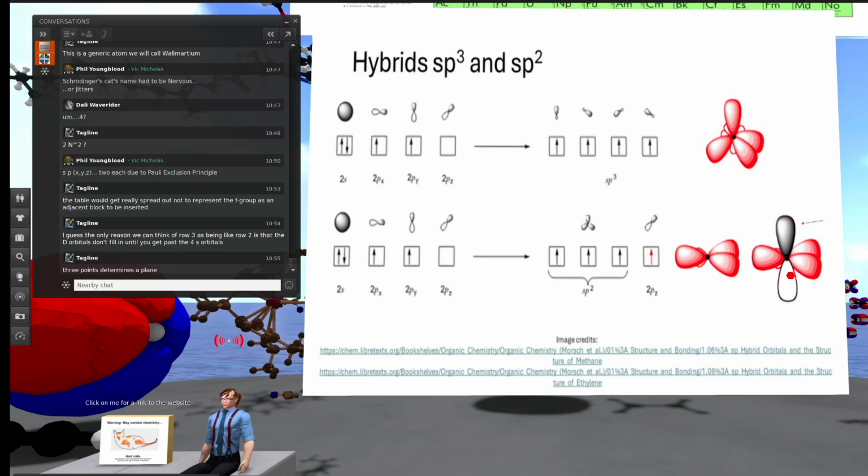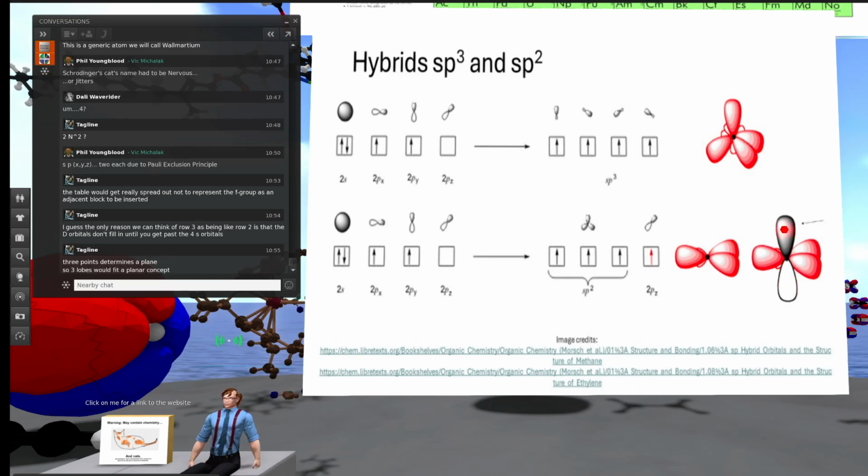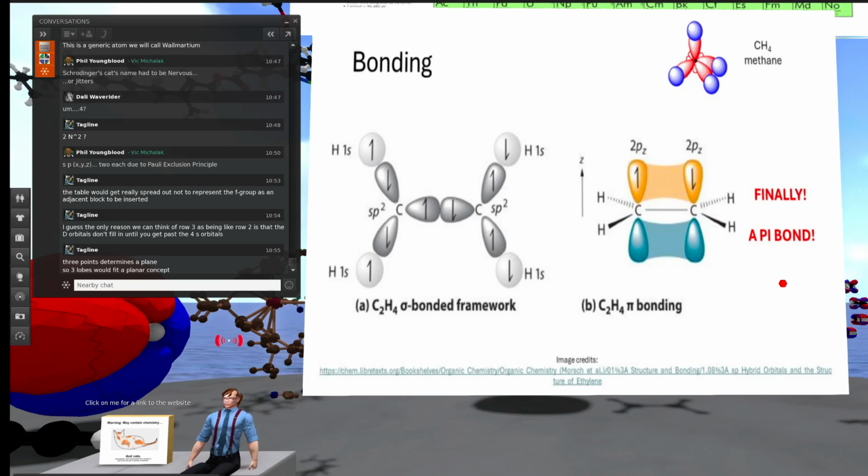And that's the origin of our pi bond. When we stash electron density in those unaffected orbitals, they're called p orbitals, but they're dumbbell shaped. When we stash electron density in the dumbbell-shaped orbitals, it pokes out on either side of the atoms and gives us reactivity. 3 lobes would be planar, yeah. So these 3 lobes on this side are in a plane, and the last one, which was unaffected, is just above and below. Okay, so this is where the bonding comes from.